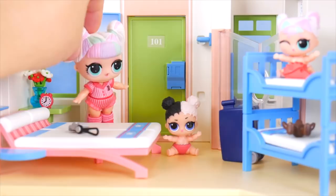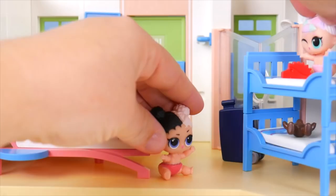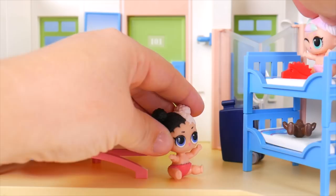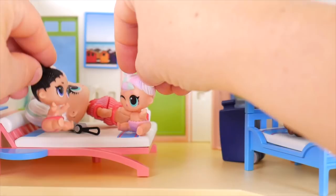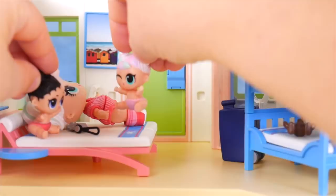All right. Wow, you got bunk beds? Yeah, want to stay with me? Yeah, I have a crib in my room. Oh, that's no good. Oh, a teddy bear. How cool. Hey, want to go play in the toy room, though? Uh-huh. Come on, Sissy, wake up. We want to go to the toy room.